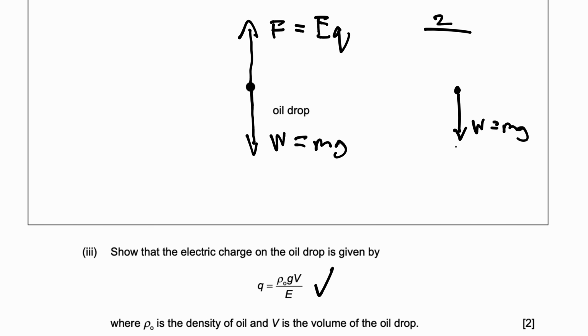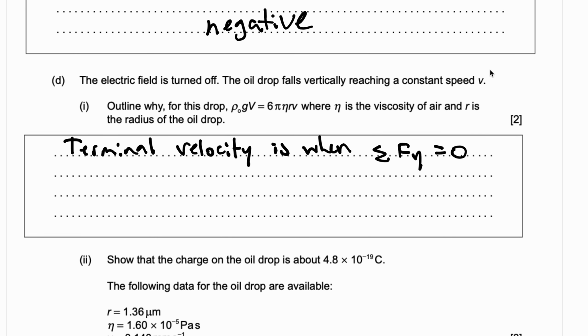And what is that weight? What is that force? That's going to be your drag force. So in case 2, now you have a drag force, and this drag force is 6 pi r eta v. This is given in your data booklet. This drag force will be equal to your mg, and when they are equal, the summation of your forces is going to be equal to 0, and then it will hit translational equilibrium.